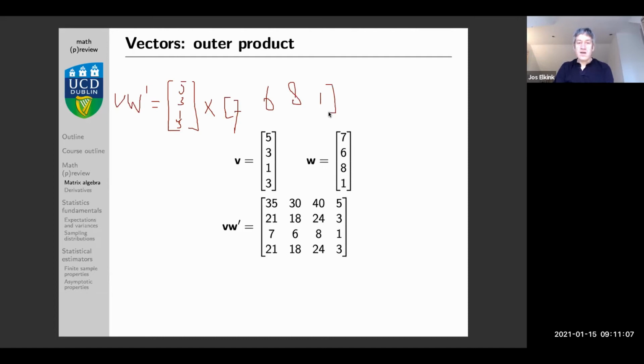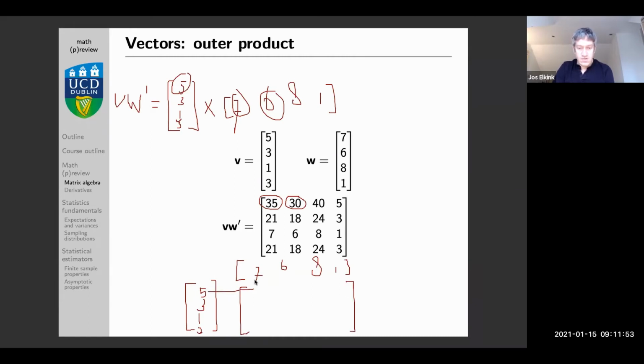And in this case, we get a large matrix that is 4 by 4, where the first number is the 5 multiplied by the 7, which is 35. And the second number is the 5 multiplied by 6, which leads to 30. So I find it easier to write it down like this. I would write it like this, and then I would write the other one here. That's not official notation, that's just what I find easier to think about. And then the result of the multiplication is here.